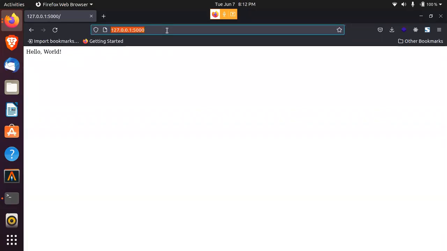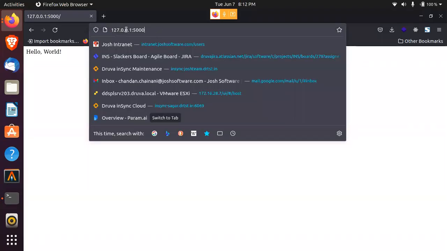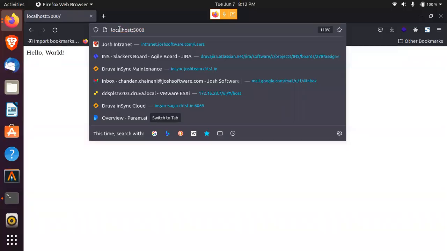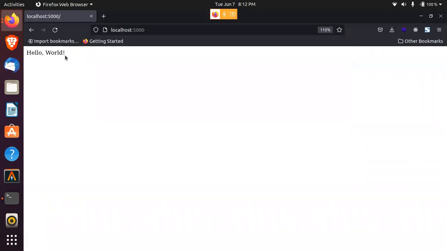In the same way, when we are accessing the application in the development environment with the port number and the localhost IP, or I can change it to localhost, it means the same. Since our application is running on port 5000, I have to write port 5000. Whenever I request this, I'm requesting the root route, whatever function we have bound to the root route will be called, and the returned value will be written to us in the browser.